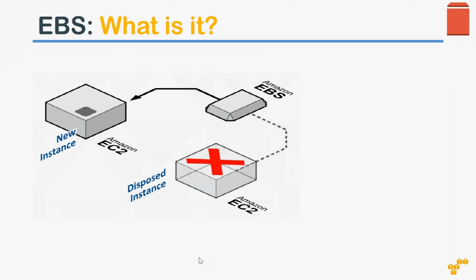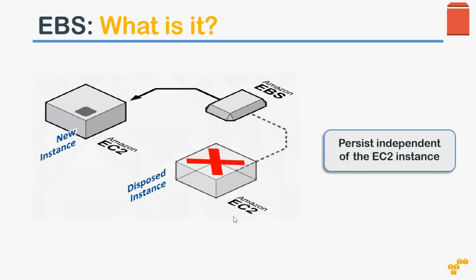This concept might be familiar to many storage admins, but for people unfamiliar with how this data gets moved or transferred, this is how it happens in AWS as well as in some SAN mounted storages. So the data is persistent and independent of the EC2 instance. In other words, the data is not dependent on the server to which it is connected. So you get the persistence of data. Even if the server goes offline, you can still connect it to another instance and access the data. It is one key difference that you always need to remember: whether the EBS volume is connected to the server or not, your data will be available.